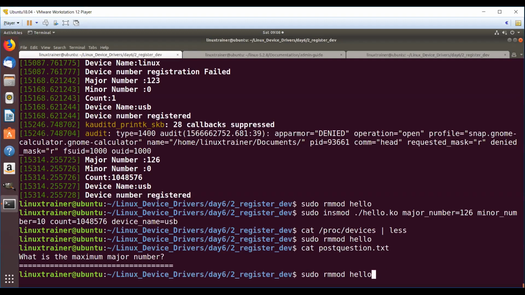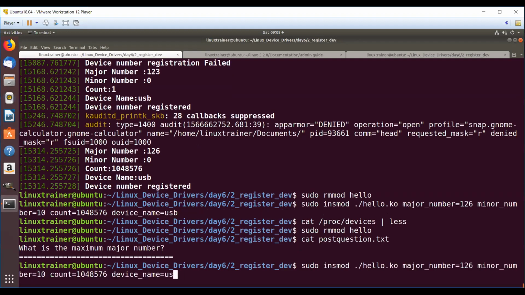Okay, let's try 4096. We cannot have 4096, right? It starts from 0 and will end at 4095, right? 2 power 12 is not 4096 as the maximum value; the maximum is 4095.